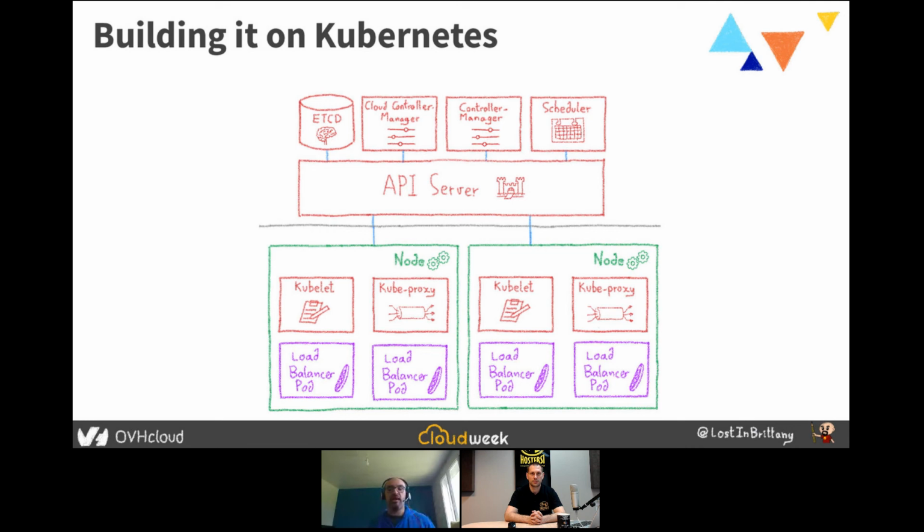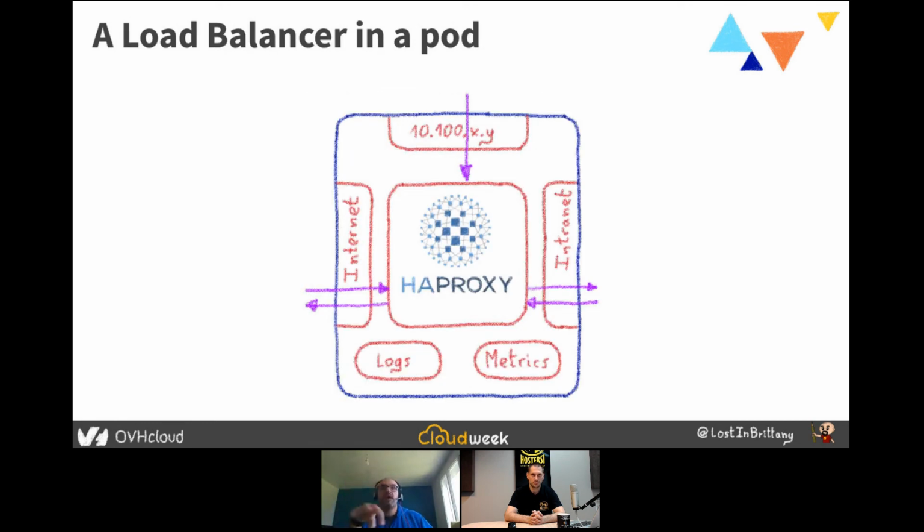We wanted to have some Kubernetes clusters dedicated to load balancing with load balancer pods. And in each pod, we wanted to have one instance of HAProxy and several network interfaces. One network interface for the input requests, another to our internal network to dispatch the requests, and the control interface. And as we were putting all that in pods, we could also add some sidecars, some small containers in order to take the logs and the metrics and send them to our observability platform.